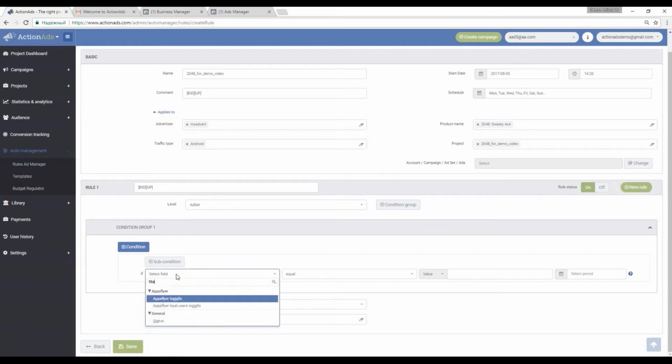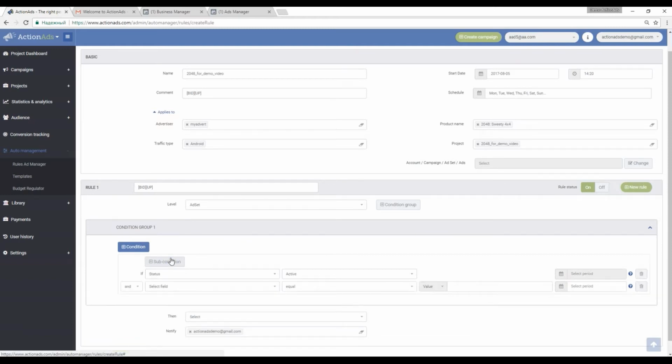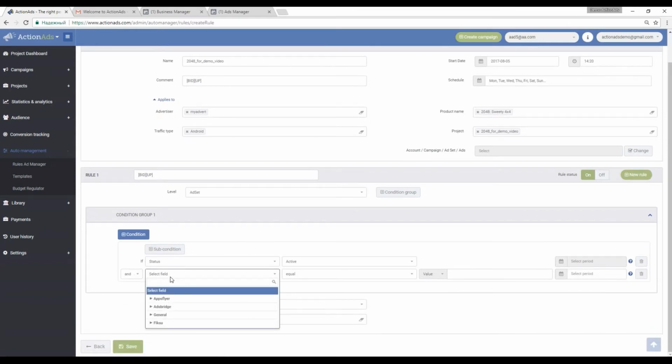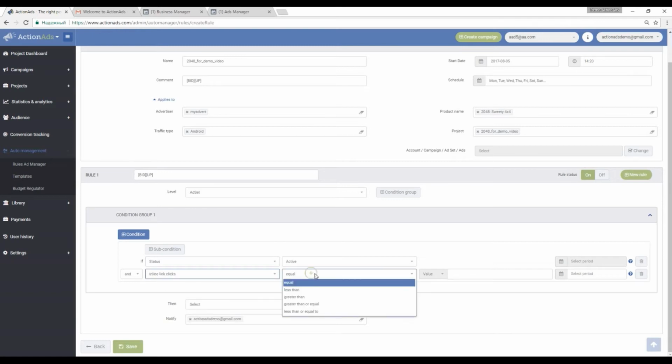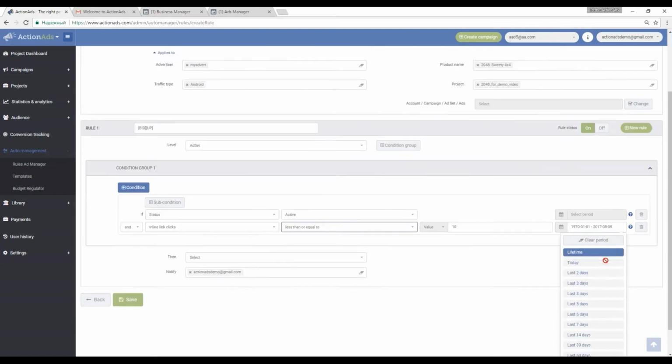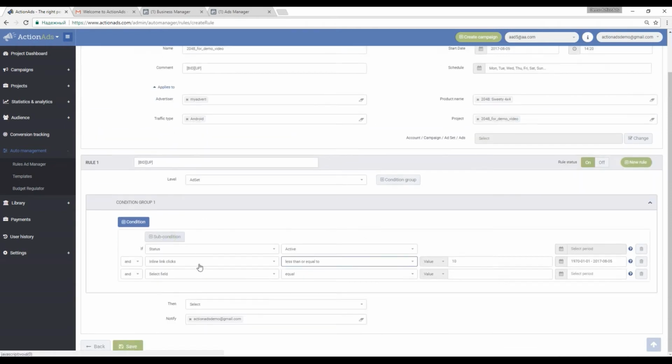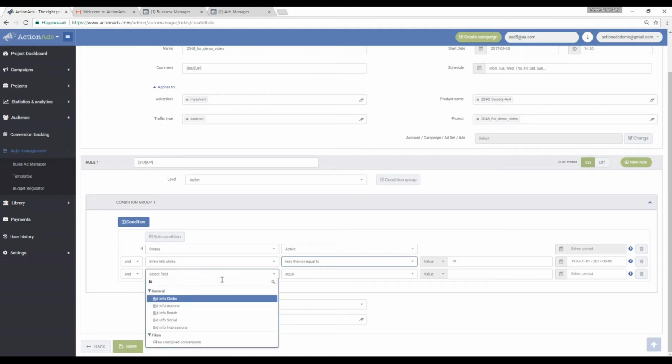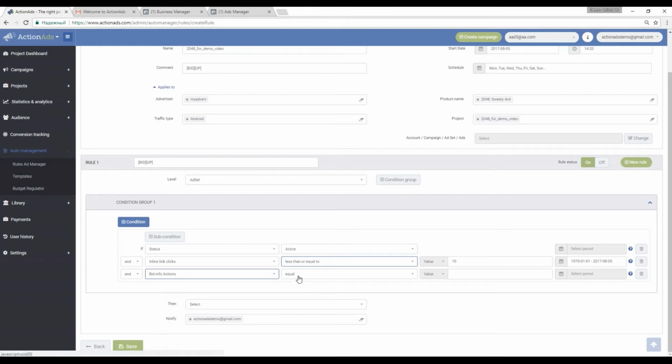If status is active and there are less than or equal to 10 clicks for the lifetime ad set performance, and we also set the minimum and maximum bid limits so that the rule only works within the set range of values, greater than or equal to 1 cent.